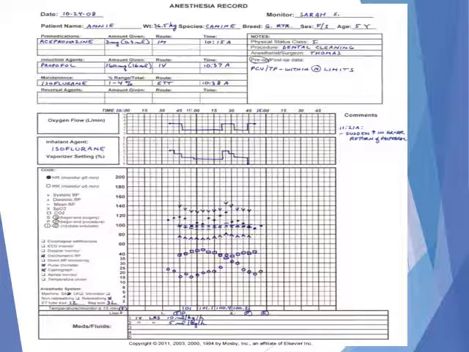You can also see at the bottom they've noted IV fluid rates, and on the left-hand column here we've also got a place where we've documented our endotracheal tube size and our bag size, as well as our breathing system there. We should, in addition to vital signs, have information like our oxygen flow rate and also that vaporizer setting. Remember, inhalant anesthetic is a drug, and so we should be documenting how much we're giving and when, just like we should document the interventions we do for any specific problem that we see.